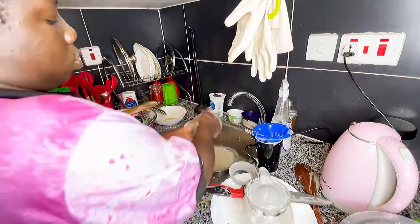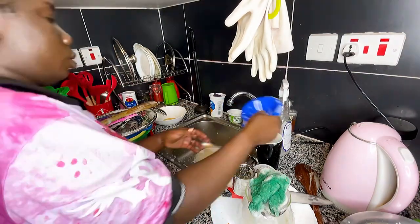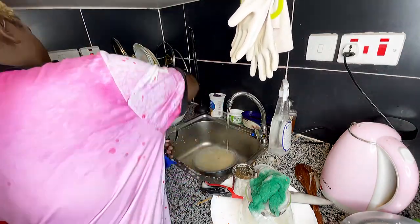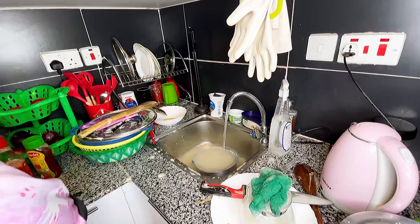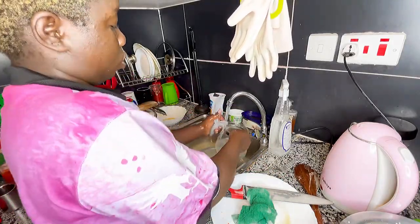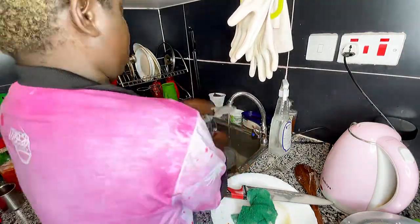Also here, if you see me disappearing from the camera, that is because I was checking on the water that I had placed on the stove to boil and help me remove the grease that was in the pot. So I had to go out of view and then come back in view.